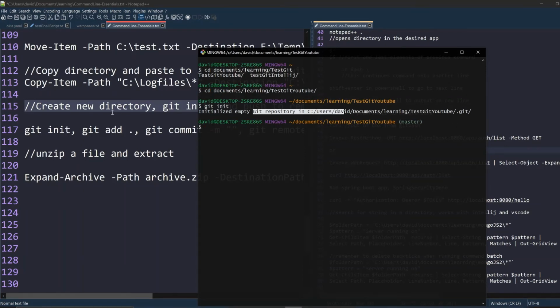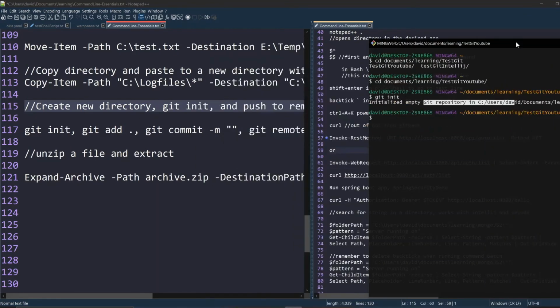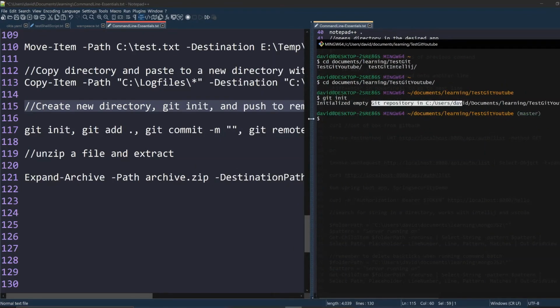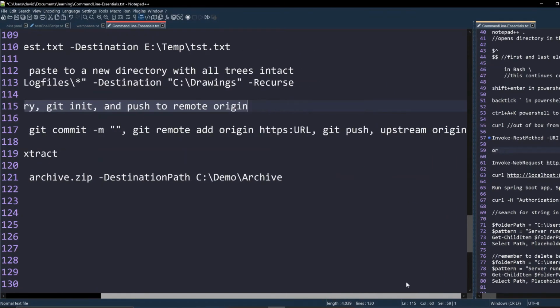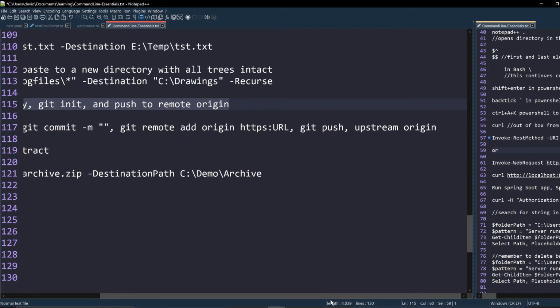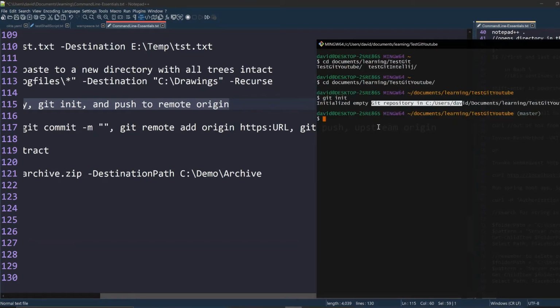And we will tell Git what the origin is, where all this stuff is being pushed to. So if I remember right, git remote add origin, right? We'll do git remote add origin, and then we have to get that URL we got here.